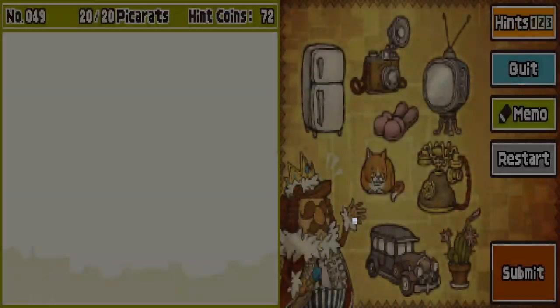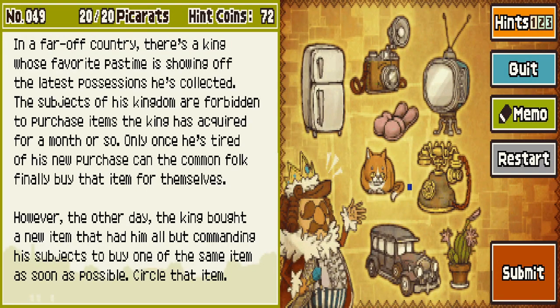A royal show-off. In a far-off country, there's a king whose favorite pastime is showing off the latest possessions he's collected. The subjects of his kingdom are forbidden to purchase items the king has acquired for a month or so. Only once he's tired of his new purchase can the common folk buy that item for themselves. However, the other day, the king bought a new item that had him all but commanding his subjects to buy one of the same item as soon as possible.